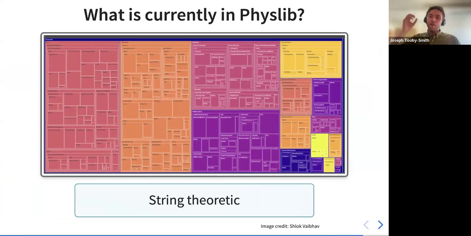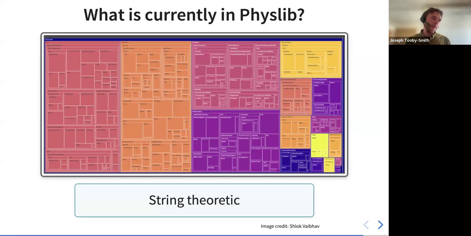So if you want to look at what's in there in your favorite area of physics, there may not be that much, but you can have an explore. And if there's not that much, come and contribute, come and add to the project. Like I said, one of the key features of these things is that everything is reusable. So if you put stuff in the project, everyone can reuse that and build upon that to do their stuff. And if we haven't done something quite in the right way for what you want, tell us or talk with the community and we'll make the change.